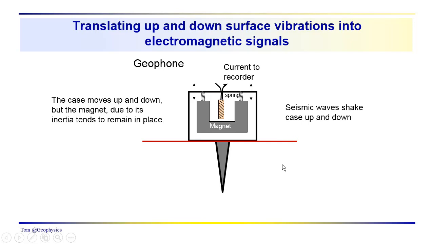The seismic waves shake the case up and down. Remember these ground movements here are on the order of microns, so it's really small up and down motions. This magnet pretty much just sits still. It's got a lot of inertia, so this spring then vibrates up and down inside this magnetic field. We get a current that's generated, and that's the signal that we're recording.